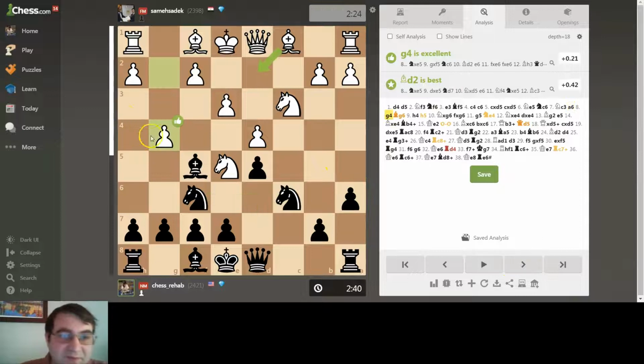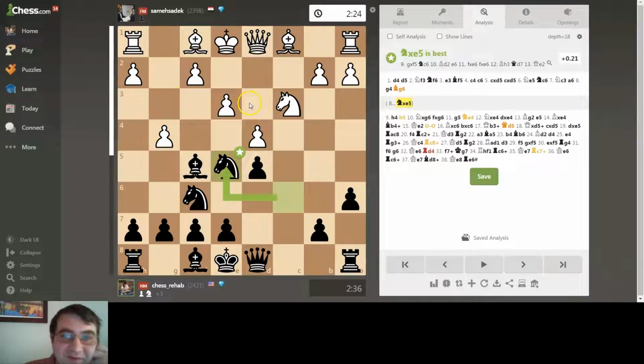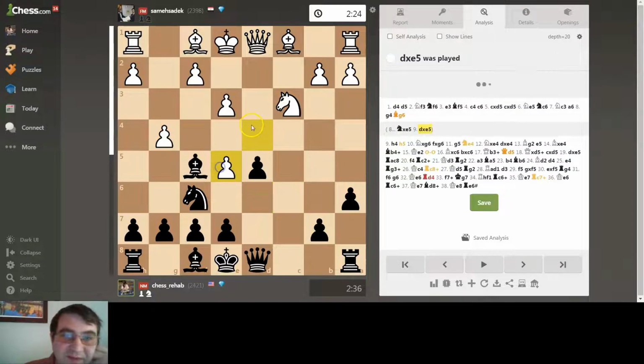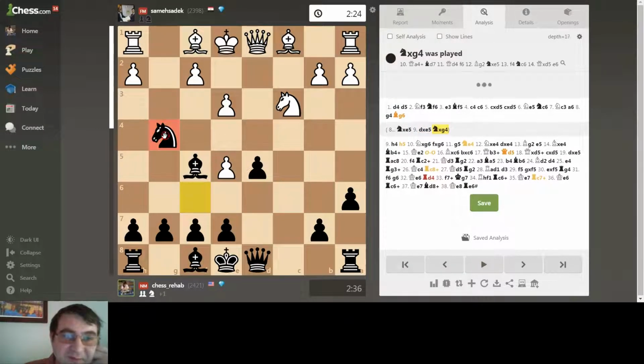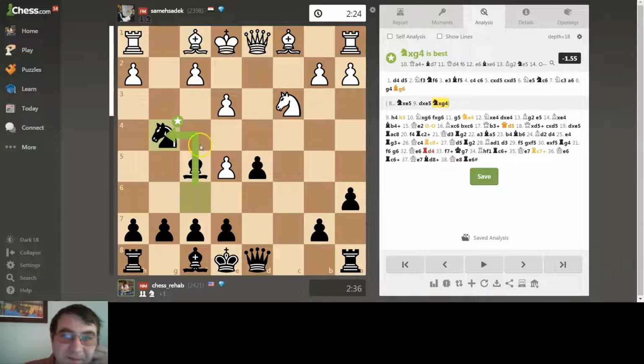And then he threw me for a loop here. He played this early g4. And then my response was pretty horrible. I could have just played knight takes e5, and apparently this is just equal. This is fine. Knight takes e5, and then if he takes here, we have bishop takes g4, which is nearly like winning. So if you play d takes e5, you can see the assessment just goes towards black. We have just knight takes g4, which is going to be a free pawn, so that's going to be fine.